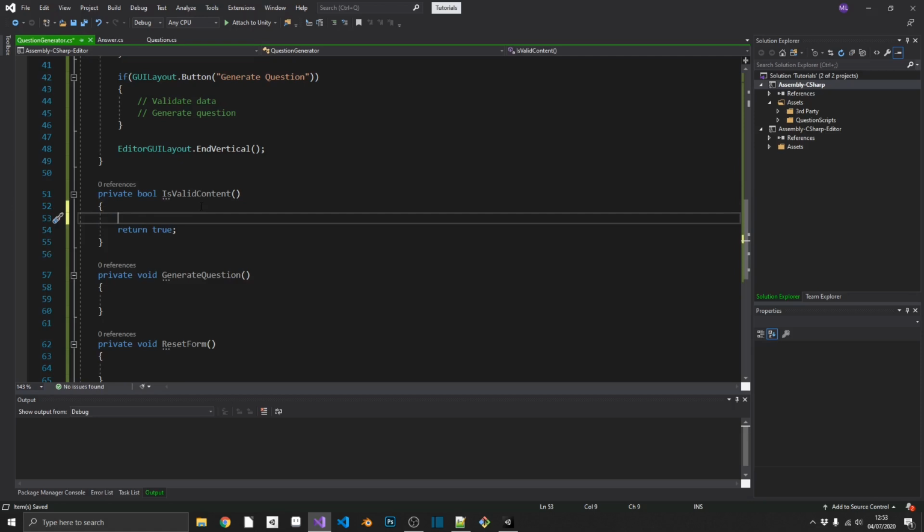For me, I'm going to make sure that all 4 answers are populated, the question's populated, and only one answer is marked as correct. If any of these fail, I'm going to return false from this method and put out a Debug.Log warning, or else if everything passes, I'm just going to let it return true. I'll speed this bit up, but then I'll give you a quick overview of what each of these functions is doing.